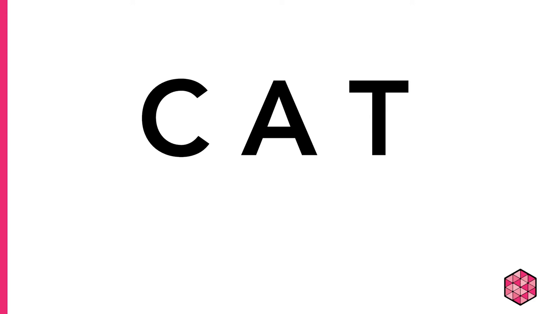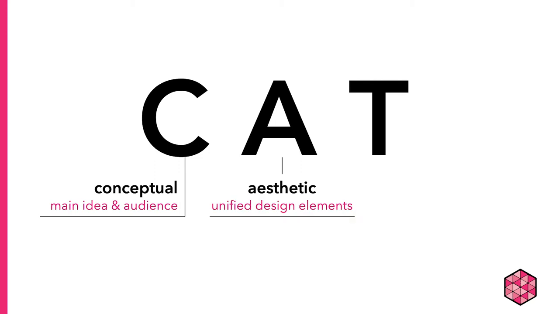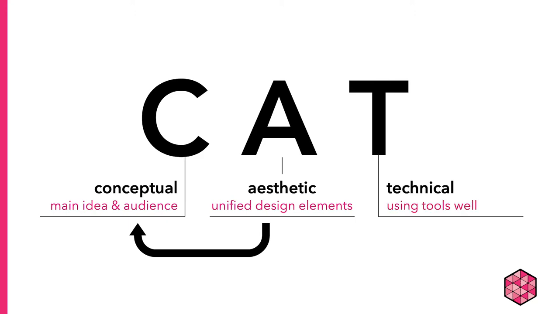At the Design Lab, we work from a CAT model of what gets to count as effective design — and we don't mean the cute furry cat. What we mean is how are you thinking about your concept, or the main idea you want to communicate and to the audience you want to communicate it to, and how that is helped or not by your aesthetic decisions. Things like font, color, placement on a page, or whether you use an image or a photo — all of those are aesthetic choices that can either support or hinder the effectiveness of your main idea being communicated to your audience. We'll also touch on how you are using software tools technically to support good execution of building an infographic.